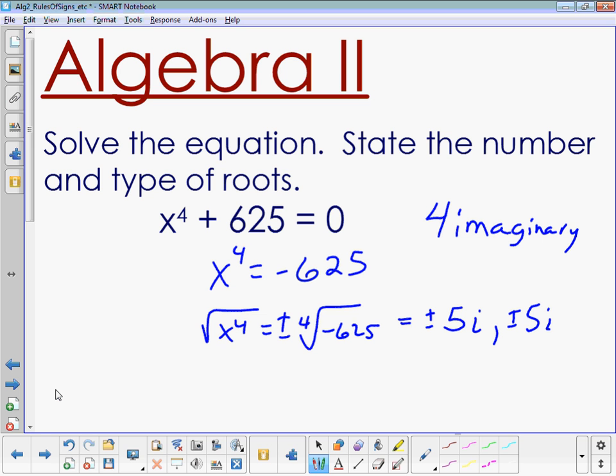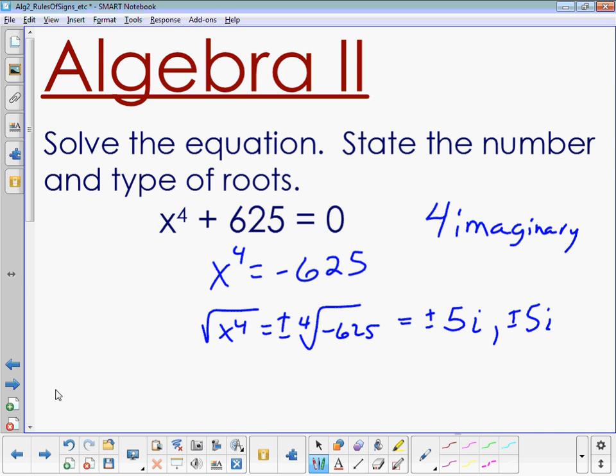Now on the assignment, you're going to have some quadratics. You should be able to solve the quadratic using the quadratic formula or factoring or whatever. You're going to have some other ones there where you want to factor. But I'm asking you to do this, so this is a review. The next set on the assignment is, again, just Descartes' rule of signs. How many possible positive roots, how many possible negative roots, how many imaginary roots?